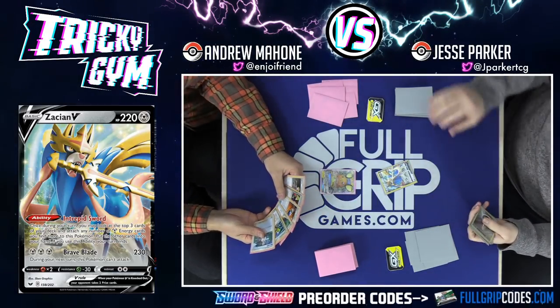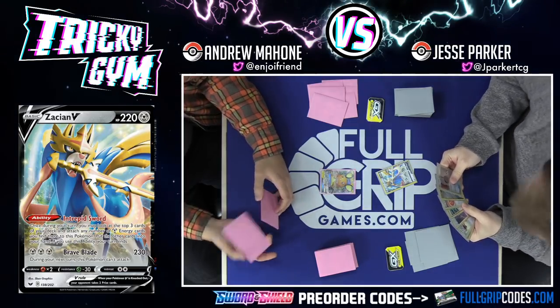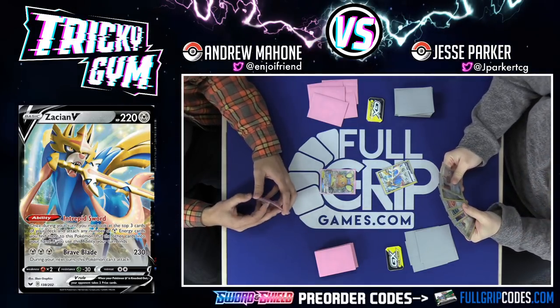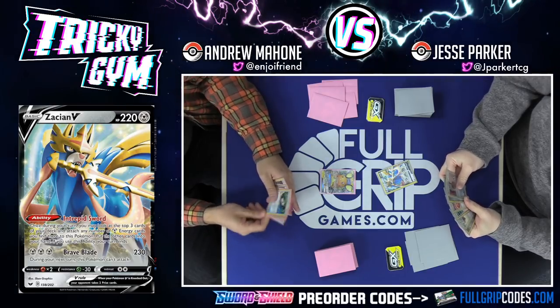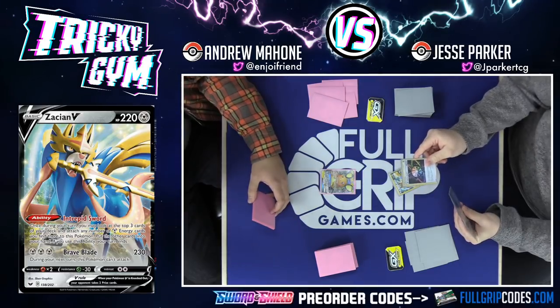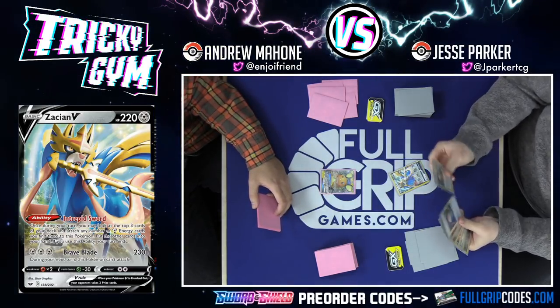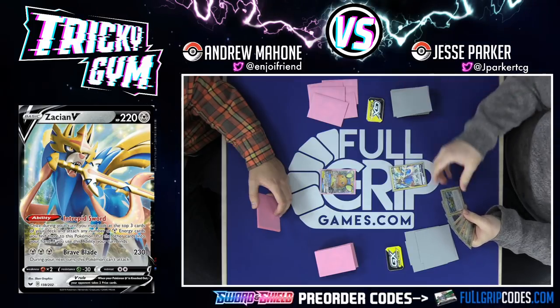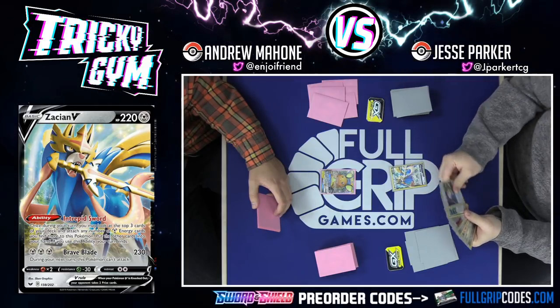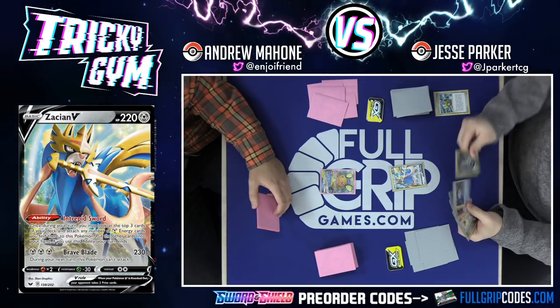Starting the Zacian here, not bad. Drop turn. Okay, so got some stuff in here. I think it's better to attach the Aurora Energy. The Aurora Energy is basically a rainbow energy. When you play it, you have to discard a card from your hand. Yep. Because I want the metals in my discard pile, that'd be better. So I'm going to actually Quick Ball, discard a metal.